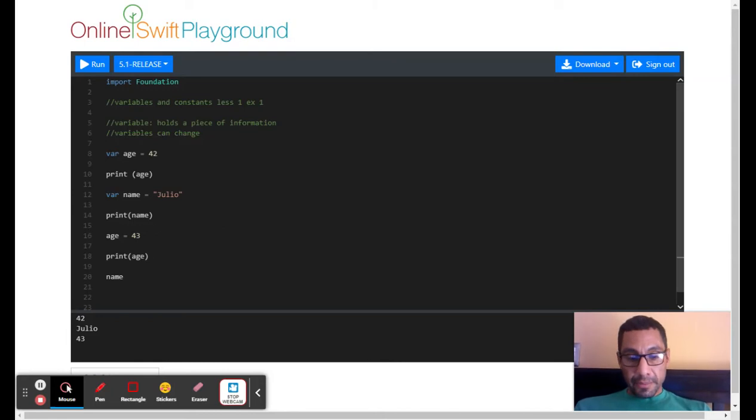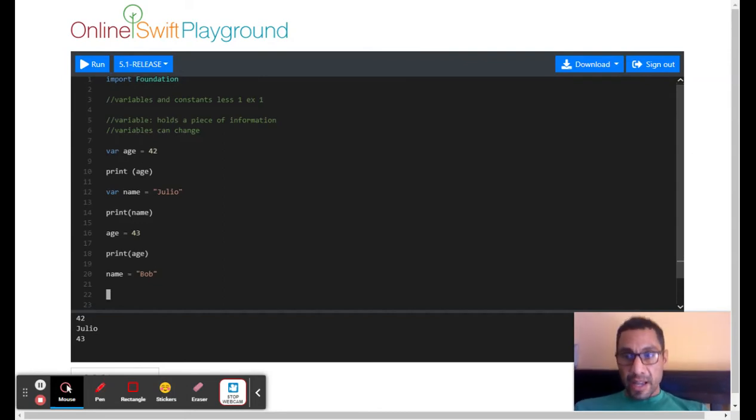So here I write name, and I want to change this variable to Bob. I don't know. Okay. If I run the code, always run your code. Nothing's going to happen because I'm not using the variable yet, right? But now, if I use this variable, just like this example, by print name, now later in my program, it's going to change. You see that? Now it says Bob. But it's the same variable. It's the same variable. This variable is this variable.